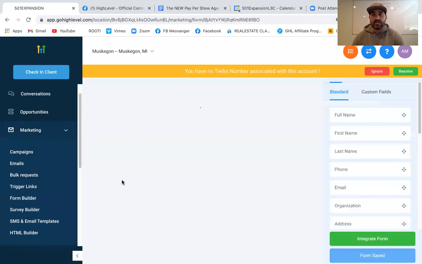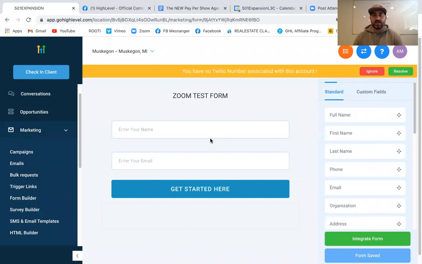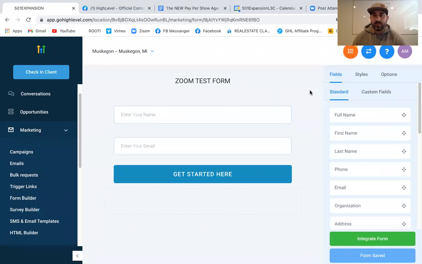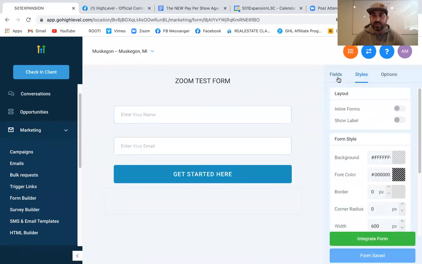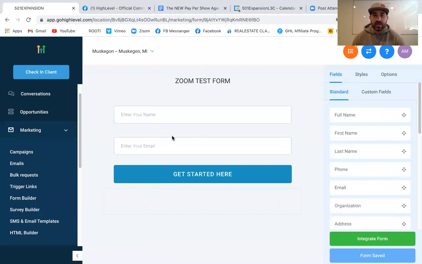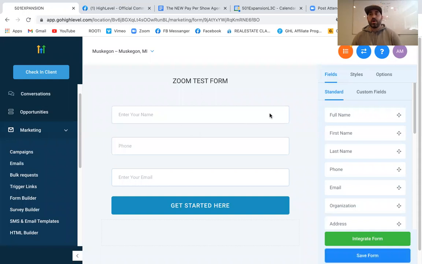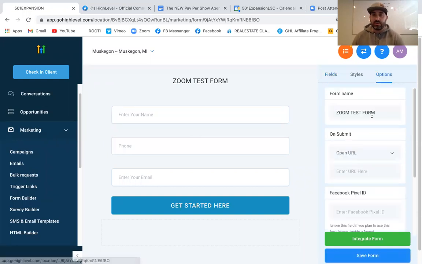I'm not going to go into the details of how to build the forms out. They're pretty easy. You have many options. You can change the style, you can change the font, you can change the fields. If I want to add in a phone number, I can drag in a place for a phone number. But you want to make sure that you label the form so you know exactly what form it's doing.